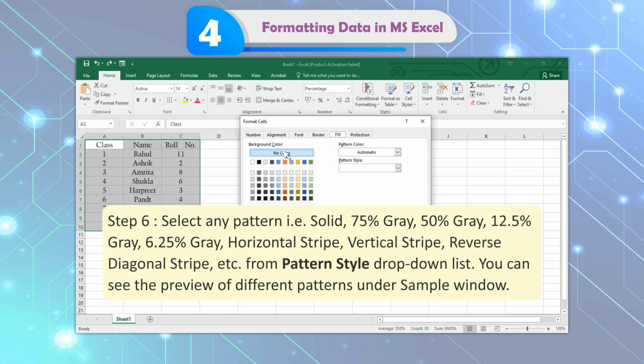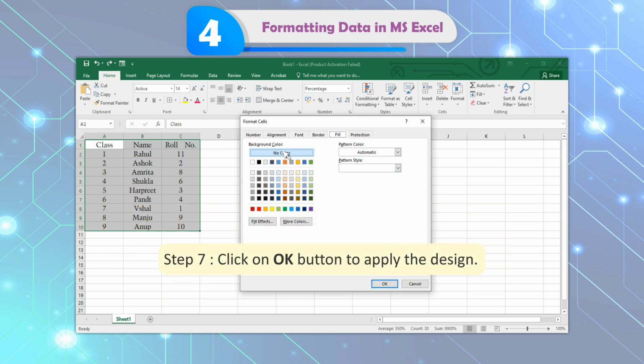Select any pattern that is solid, 75% gray, 50% gray, 12.5% gray, 6.2% gray, horizontal stripe, vertical stripe, reverse diagonal stripe, etc. From the Pattern Style drop-down list, you can see the preview of different patterns under the Sample window. Step 7. Click on the OK button to apply the design.